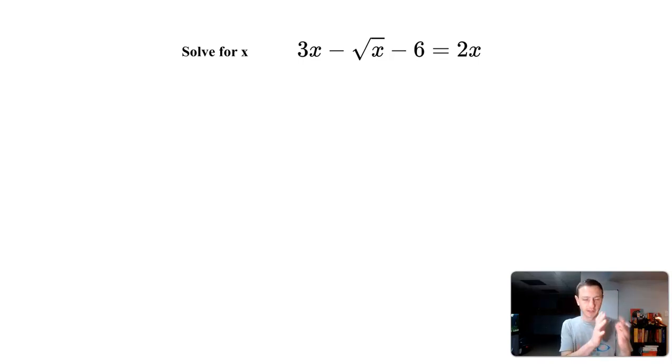What I'm thinking about doing is getting that radical on one side by itself and then squaring it, which may or may not cause some sort of issue. I think that's going to be my go-to route right now. If I have like square root of x equals 4, what I'm allowed to do is square both sides, so I'd be left with x equals 16.